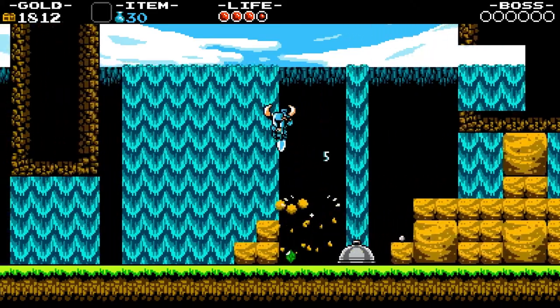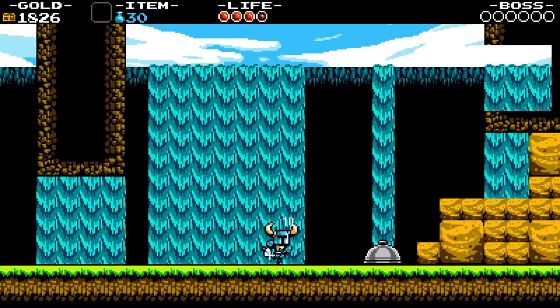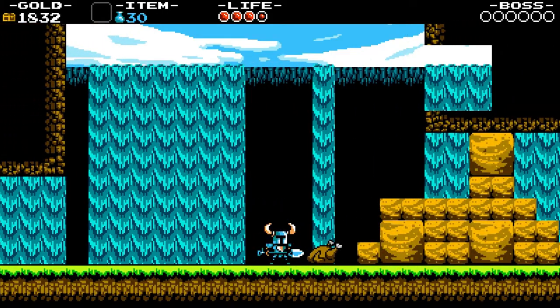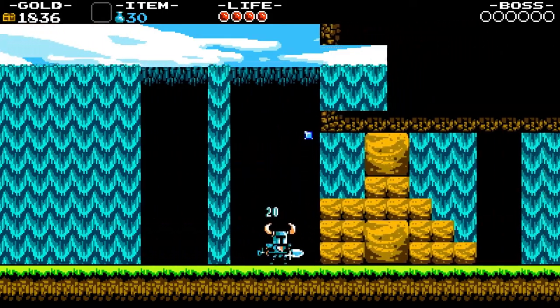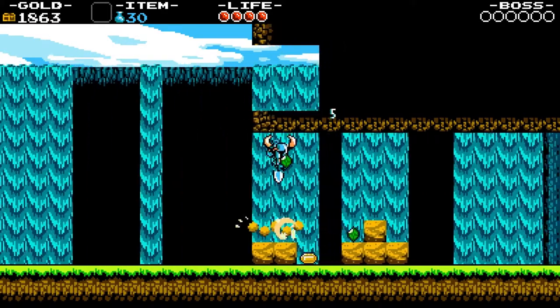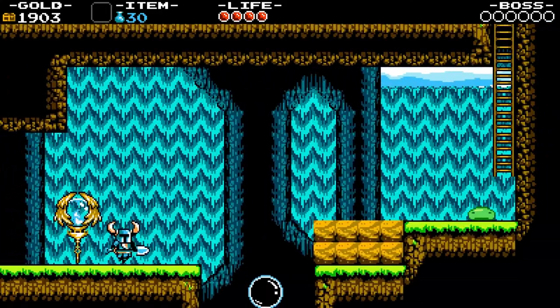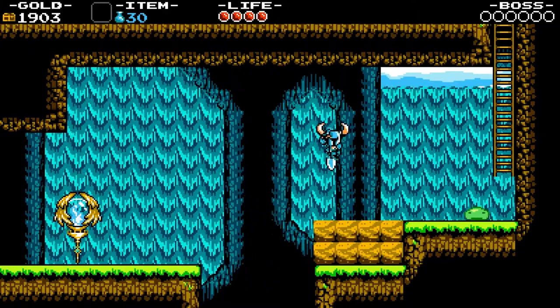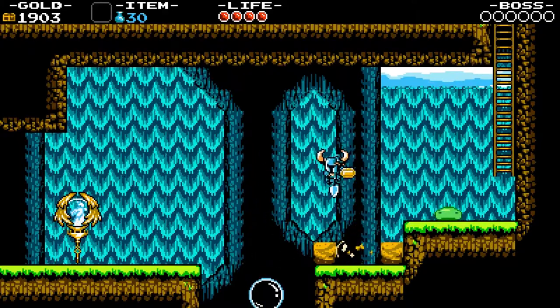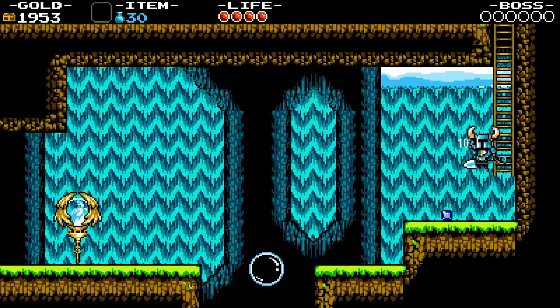Getting all them treasures. Oh, I'm about to miss one. Aw, man. Okay, whatever. Delicious floor chickens. I think someone may have made that joke already by now. There we go. Haha, Shovel Knight is here to whoop some... Oh, boy, there we go. Yep. There we go. I love that move.